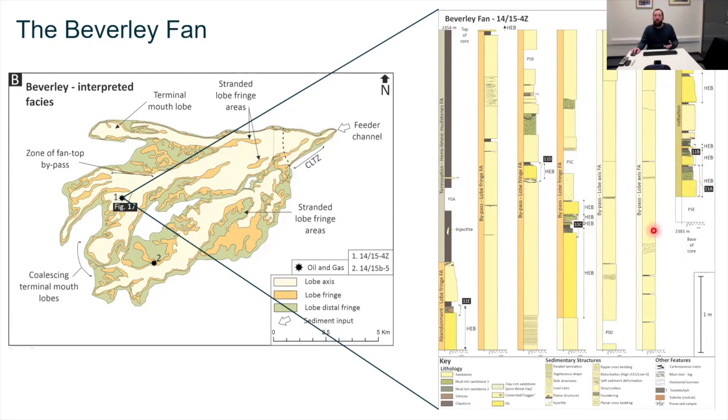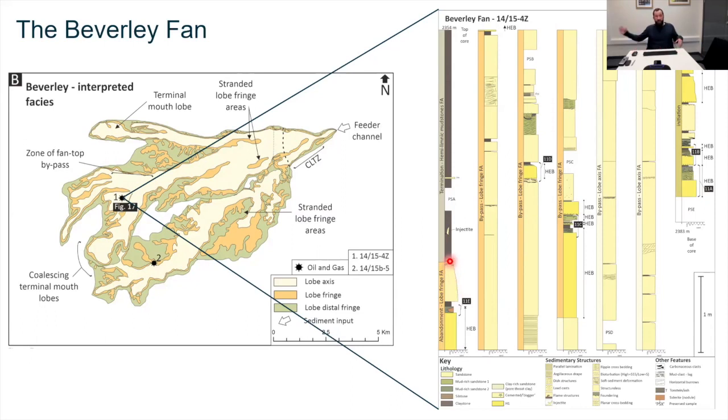Going into the main part of the lobe axis deposits in this terminal mouth lobe area, stacked high density turbidites with some hybrid event beds in the middle. Maybe pauses in sediment delivery to this location might be controlling this. And then I guess you go back into the units of stacked high density turbidites. This bit's not amalgamated, this bit is, I guess. And then as you move up, you have a few instances of HEBs. There's one here, and there's not really one again until right at the end, but then you get another pulse of a HDT at the top before the abandonment of the fan in that location.